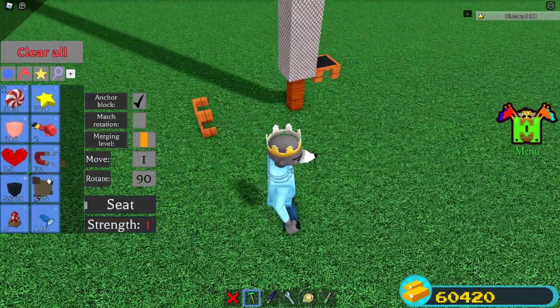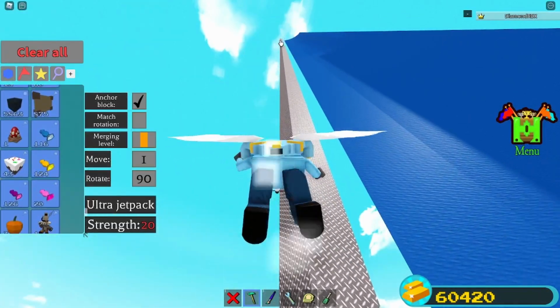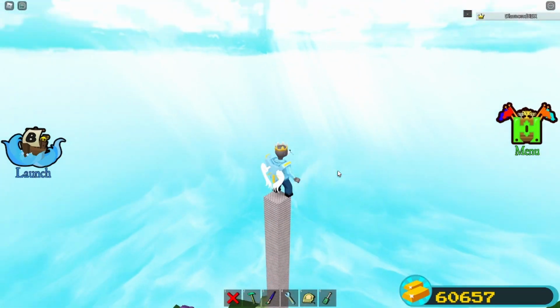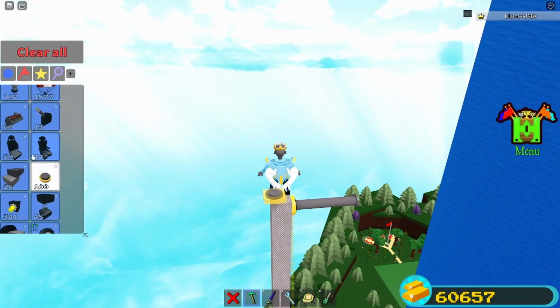Okay, and then go up here however you can, either with a jetpack or with just like a jet, and then make sure that you get on top of this thing, and then we're going to be doing some stuff up here. Okay, so now that we're over here, all we have to do is place this piston right here, and then extend the piston.